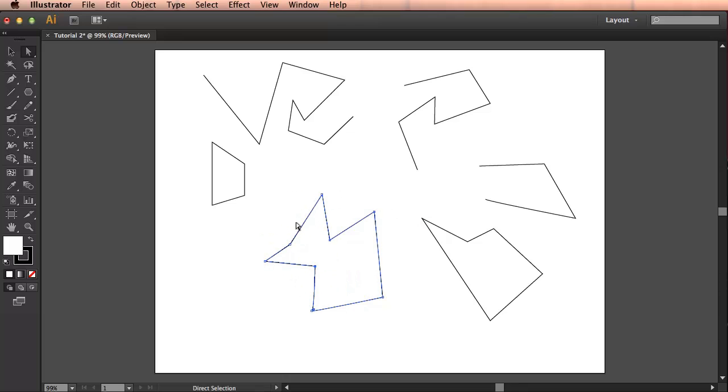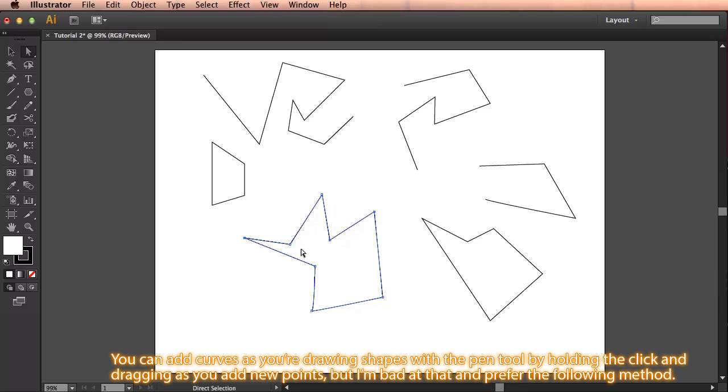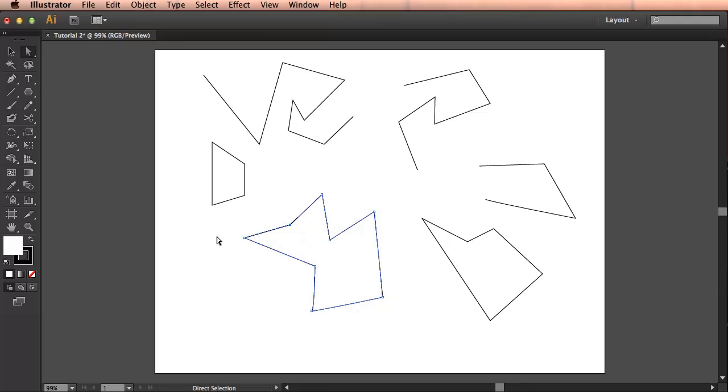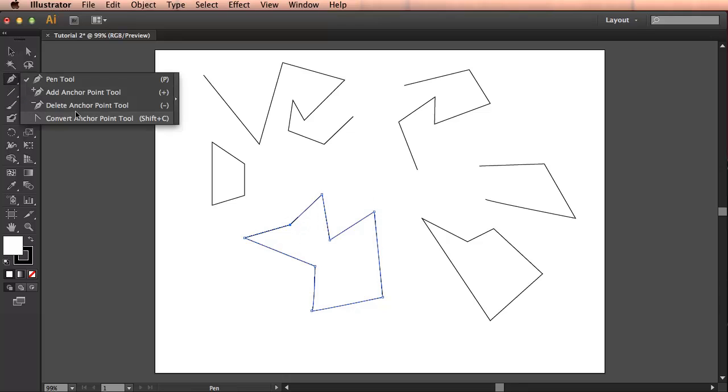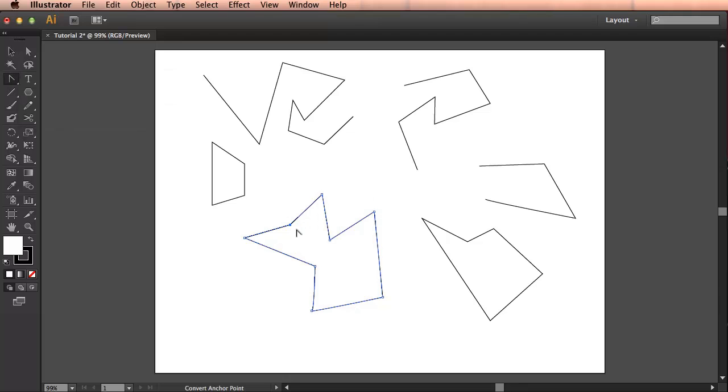Now, one thing you might have noticed is that the connections between these anchor points are jagged lines here, and I'm a biologist, and a lot of times I want to make cells that have rounded shapes. In order to do that, we need to modify these anchor points. As they are, they're just vertices between two lines that come in at a sharp angle. But underneath the pen tool, you have this option to convert anchor point. The keyboard shortcut is Shift-C. The convert anchor point tool allows me to make these anchor points different.